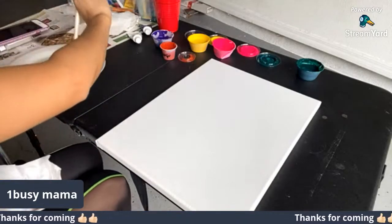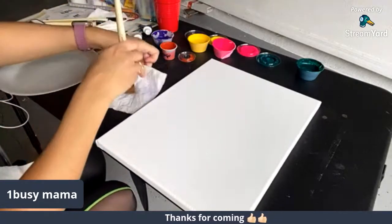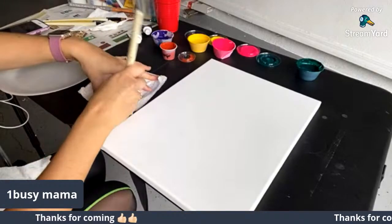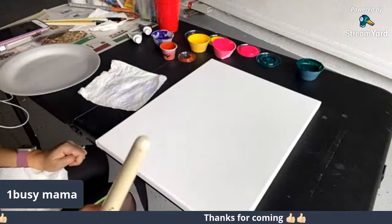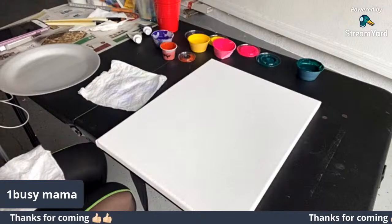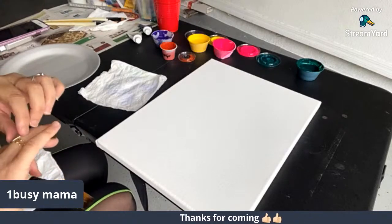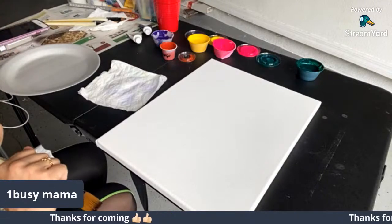Oh, this is for me, and this is for here. Okay, we're just gonna dry this off. I did wet my brushes so that they're not stiff. So again, thanks everybody for coming. If you're here for the replay, make sure you gather your supplies if you wanna paint with me. It's very affordable. This is so kid-friendly. I am a beginner, so if I can do it, I think any 3-year-old could probably do it.